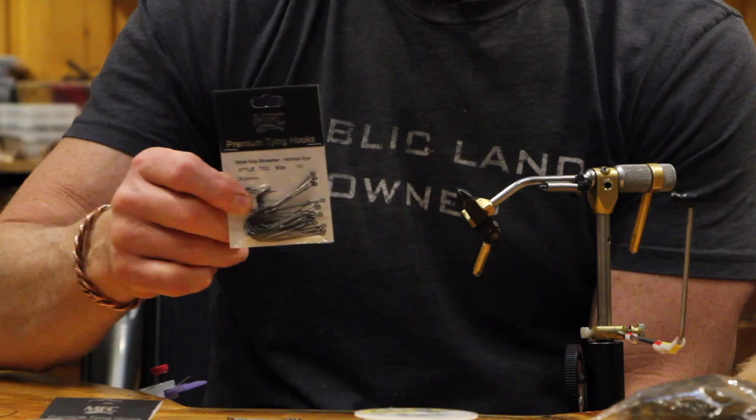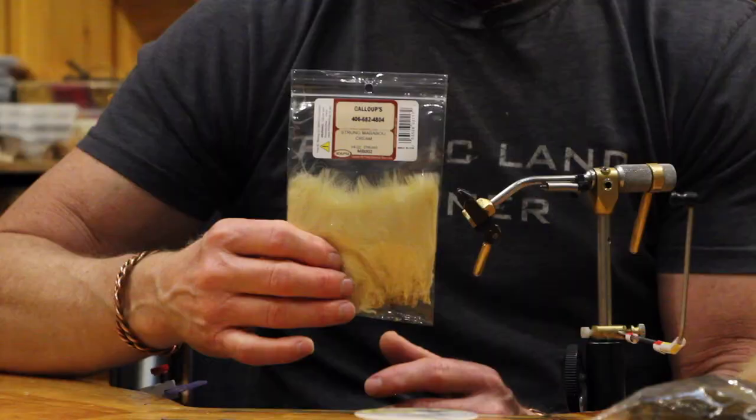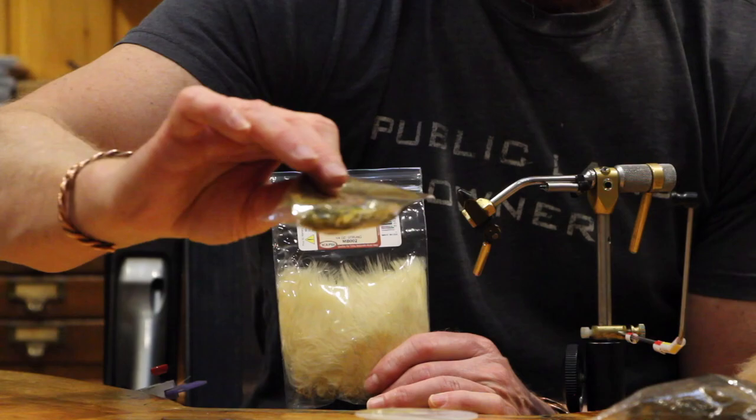So I'm going to have a number one 7052 on the back, back here. And then I'm going to put a 2-aught, this is a 1-aught on the back. And then I'm going to have a 2-aught 7050 on the front. I think I just threw the 50 on the ground, but you get the idea. So we're going to have that vertical eye in the back. The tail on this one is going to be cream, and then it's going to have some olive brown, sculpin olive, whatever.